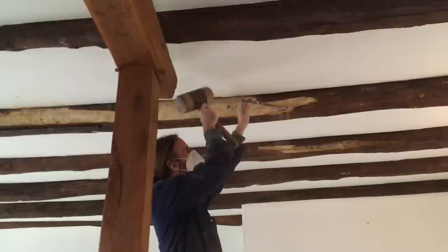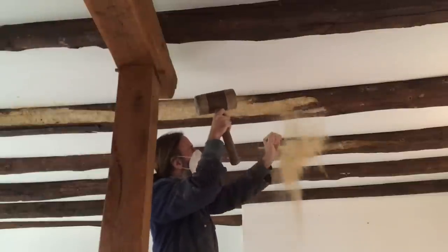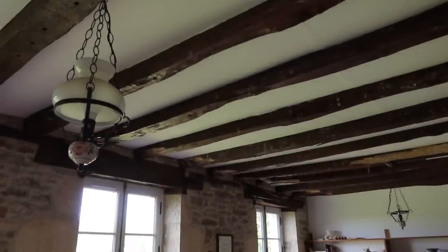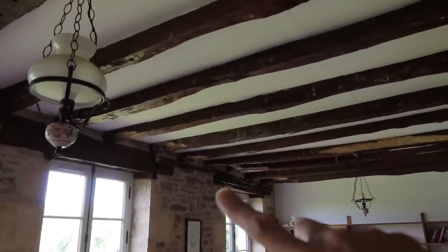We're in the library area — this is from the video where you would have seen me chipping away at the woodworm in here. I wanted to give a little update on what we've done so far. I did another treatment with the high-pressure injection to kill off the infestation while we wait for a better solution, because ultimately we've got to pull all these beams out and replace them. We've got a bit of a problem because of several different factors — the first is just the span length.